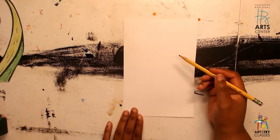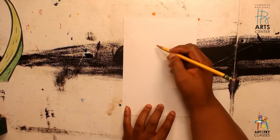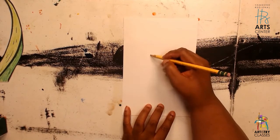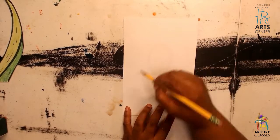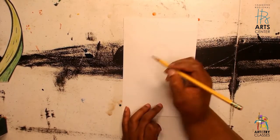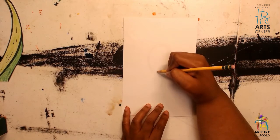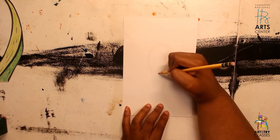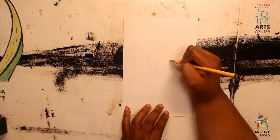Now, this tulip, we're going to design it a little bit different. We're still going to have the same principles as we did before, the same base of it, that oval. And now what we're going to do is, instead of splitting it down the middle, we're going to have it kind of off to the side. We're going to have more petal on this side.